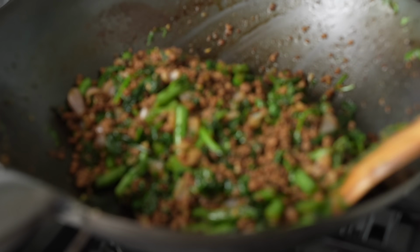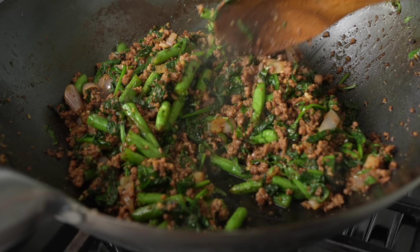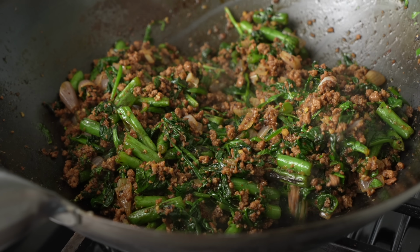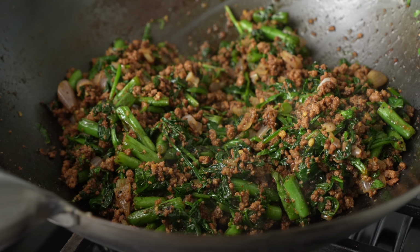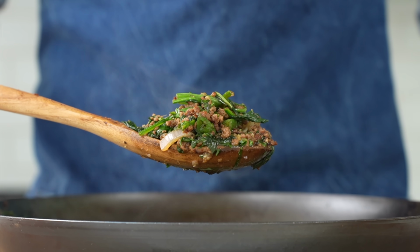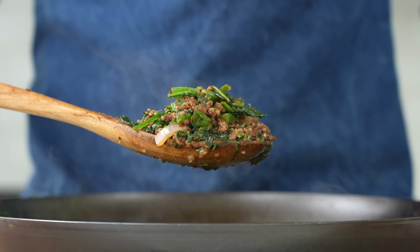And there we go, dude. Veggies are cooked, but not soggy. Sauce is gripping the meat well, and the beef itself is crumbled down into tender little pieces. This dish may not look beautiful, but let me assure you, the flavors truly are. They're sharp, vibrant, and in your face.